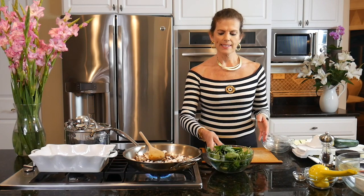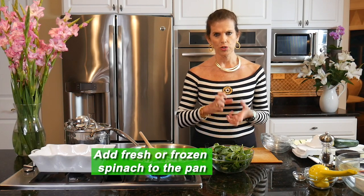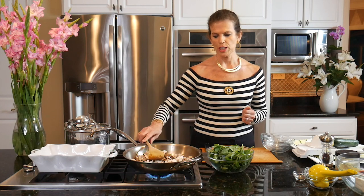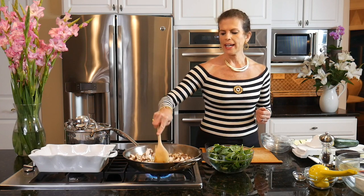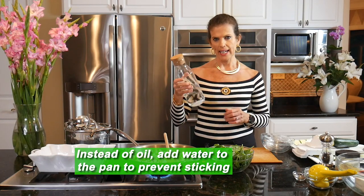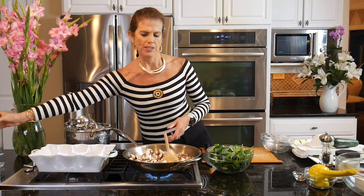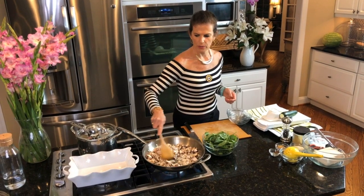The next thing I'm going to put in the pan is fresh spinach. You can use frozen spinach — make sure you dry it out completely and get most of the liquid out. But I'm going to use fresh spinach today. I always have a little bottle of water on the side so if things start to stick I can add a splash of water to the pan. But I'll set that aside because I know the mushrooms are going to release a whole lot of moisture.